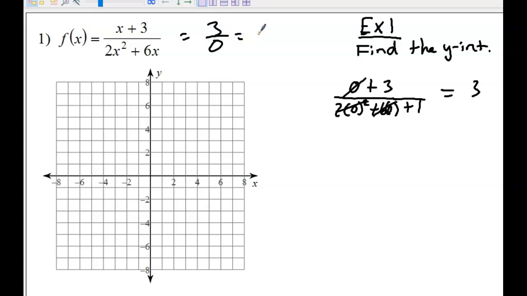And sometimes people think it's 0, but it's not. That's actually undefined. And what that means is it doesn't touch the y-axis. Okay? So it could be possible that it doesn't have a y-intercept. All right? So that's pretty much the gist of it there. I put U, but if you don't know what that means, you might want to write it out as it means undefined. It means there isn't one.